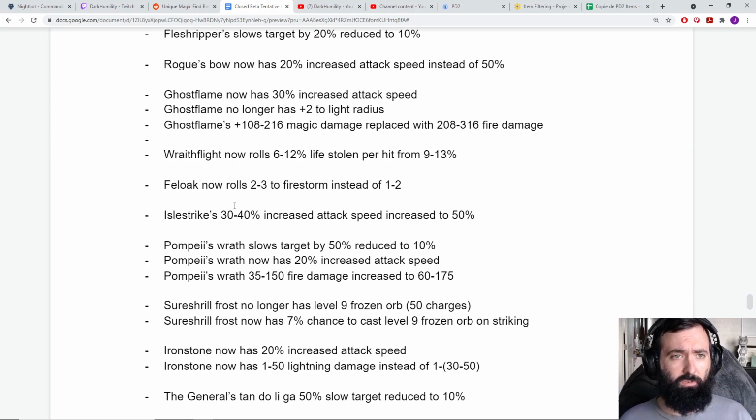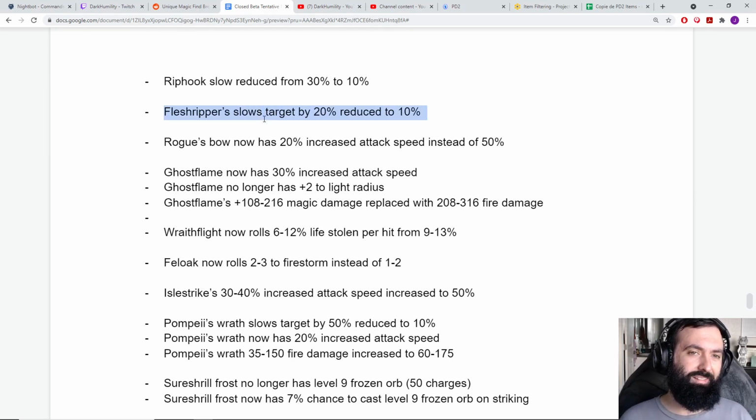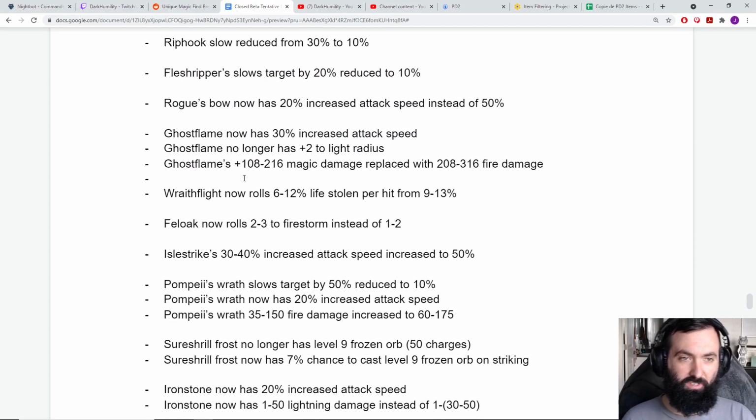Flesh Ripper slows target. Okay, so yeah, alright, making it a little bit weaker on that. That slows target stat is kind of crazy for sure.